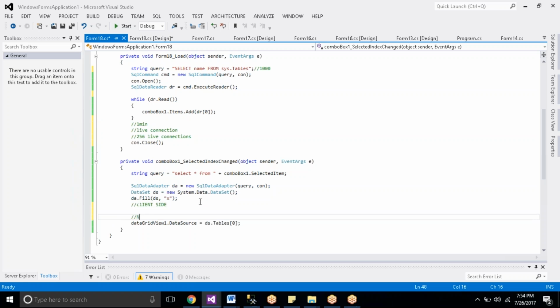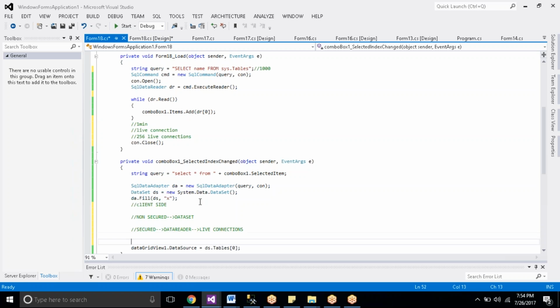So a data set is preferable only for non-secure data, not secure data. And for secure data you must go with a data reader, even though we have an issue with live connections. If we need more live connections, then the same data would be hosted in multiple SQL server softwares.